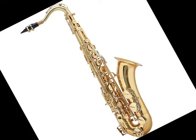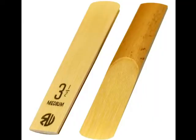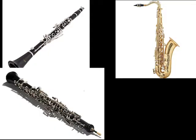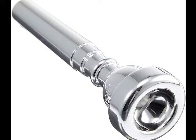Other wind instruments like the clarinet and the saxophone vibrate when you blow into a piece of wood. That's why they're called woodwinds. Included in this family are oboes, bassoons, and the flute, despite the fact that the flute doesn't have any wood. But trumpets don't have wood. Well, you actually create sound by buzzing into this little pipe thingy called the mouthpiece.